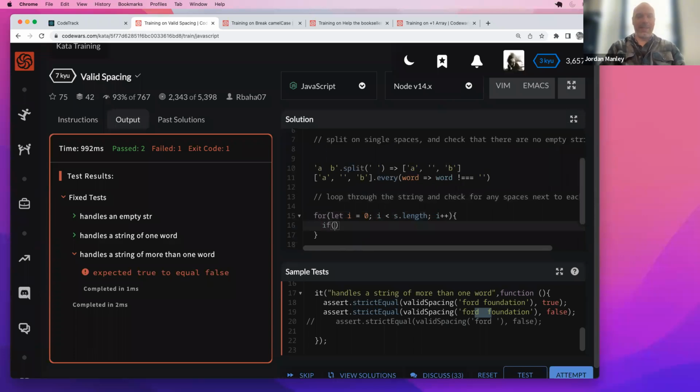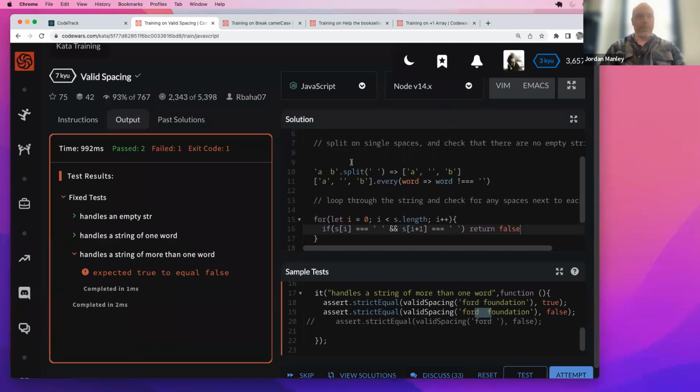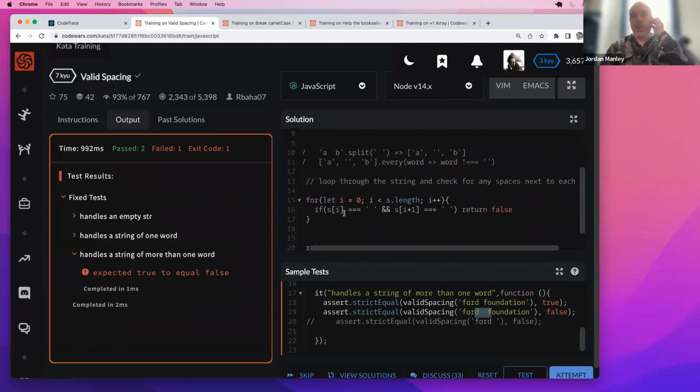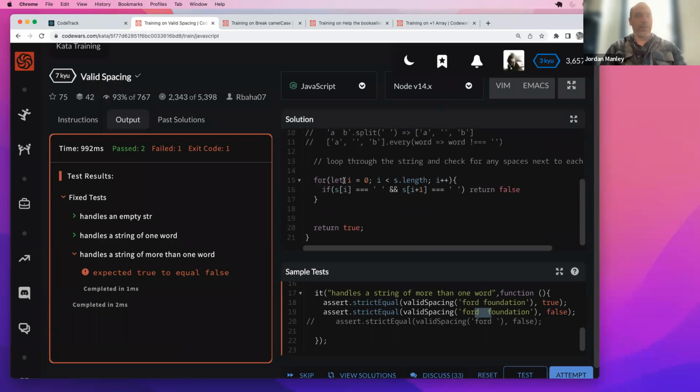And here I want to say if s at i is equal to a space and s at i plus 1 is equal to a space, return false. Let's go with that since I just wrote the code. But that's at least 3 different ways to get this done. And I'm sure there's many more. That's just the 3 that kind of occurred to me this morning.